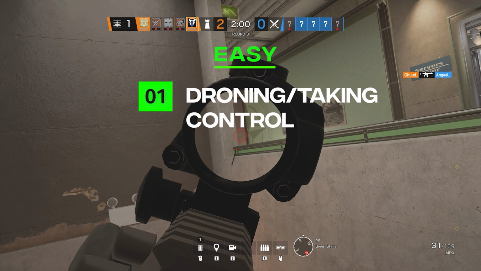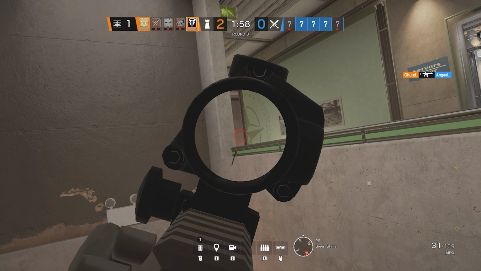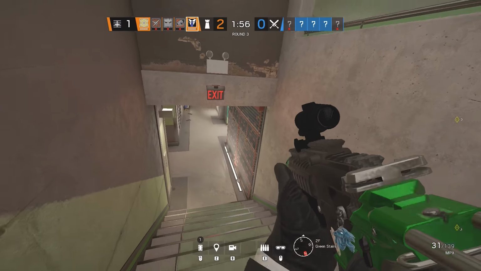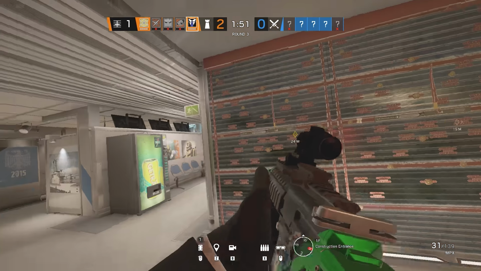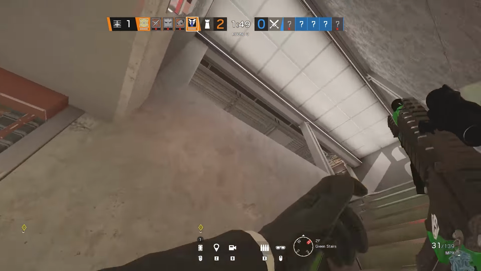Number 1 is droning and taking map control. Now, this is Basics 101. A lot of people have a hard time understanding how to properly use their drone and then establish map control. And it's probably the easiest thing to fix, so that's why it's number 1 on this list.